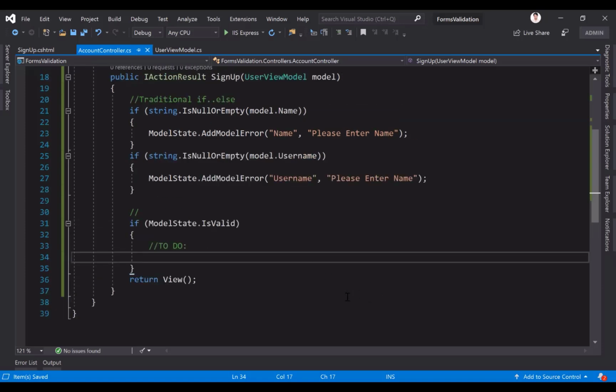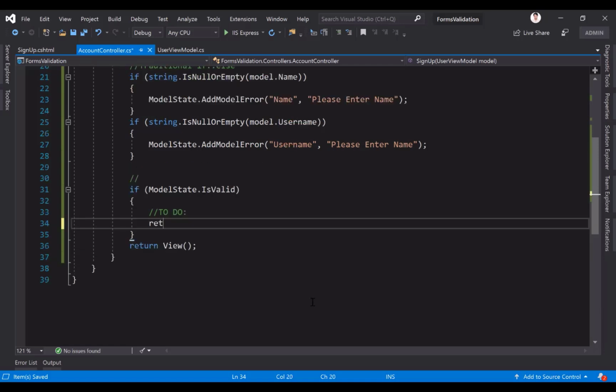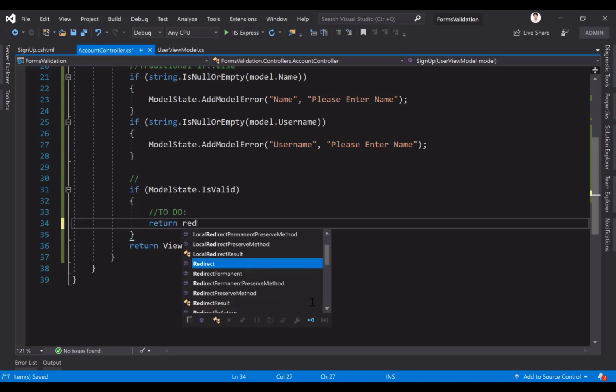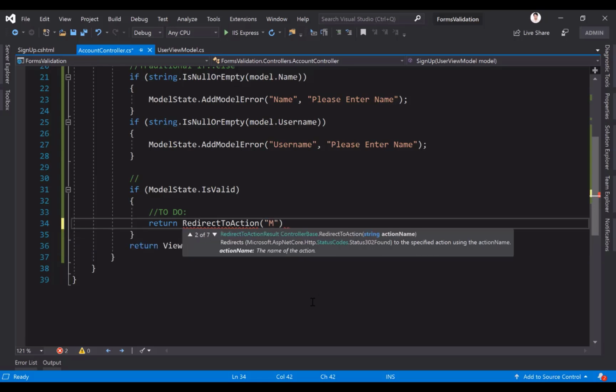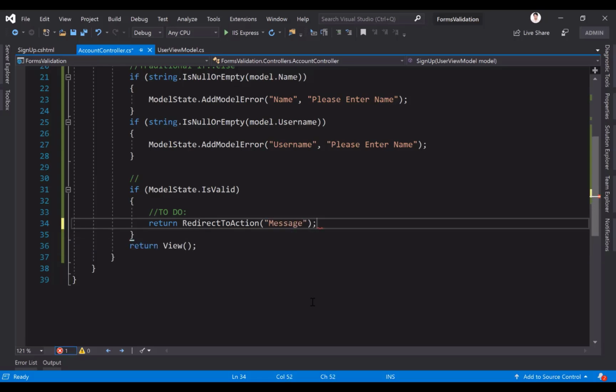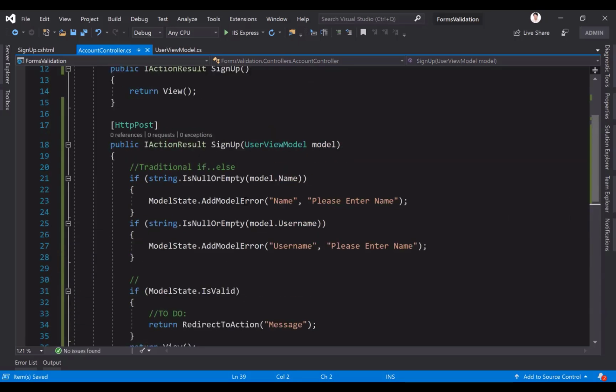Right now we are not processing it because this class is not about database operations, it's about validation. So I'm just redirecting to some other page. Redirect to action, and as the action I'm using, let's say, message. On the message page we will redirect.